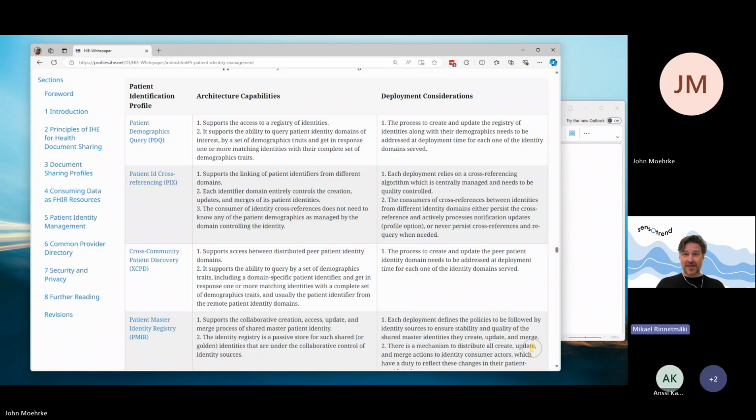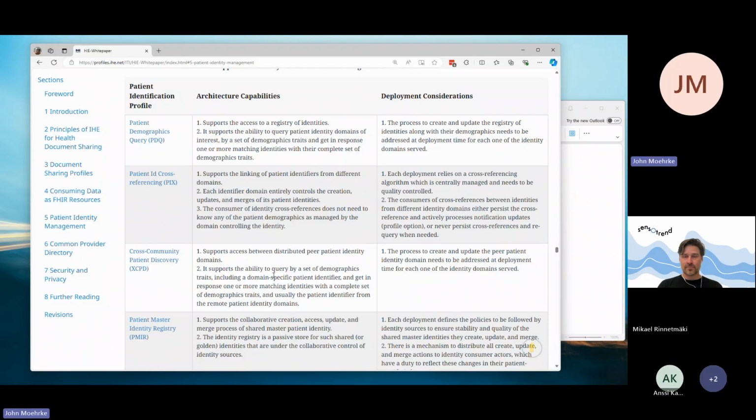I'm sure we need something in Europe to help us figure out how different country IDs and organizational IDs map, but not necessarily in healthcare. I very much expect that IHE is going to need to create an XCPD equivalent that uses FHIR. It's just something that we need enough interest in, because we don't create profiles that nobody is interested in. So if you're interested, please make sure you participate in ITI or let your contact know.